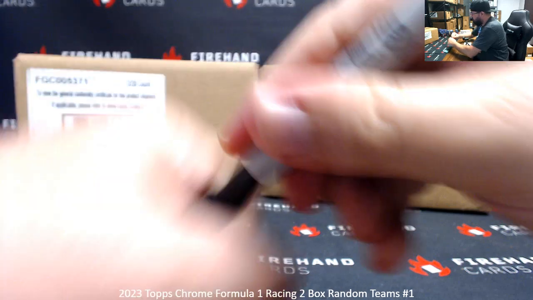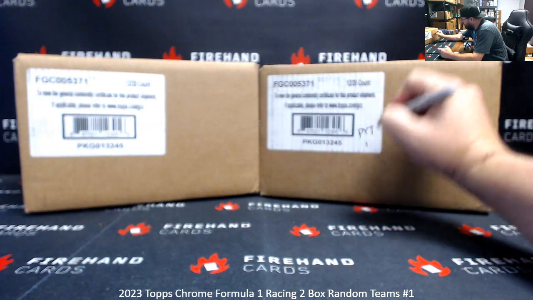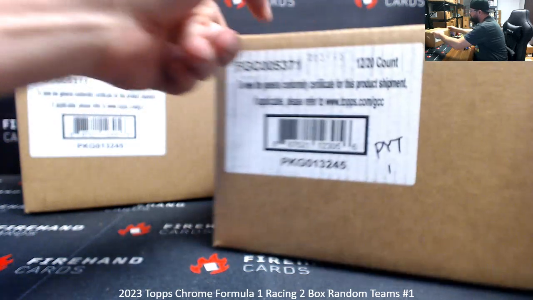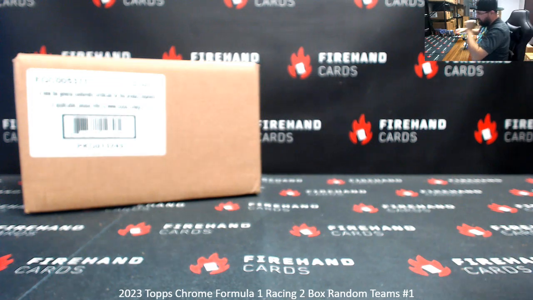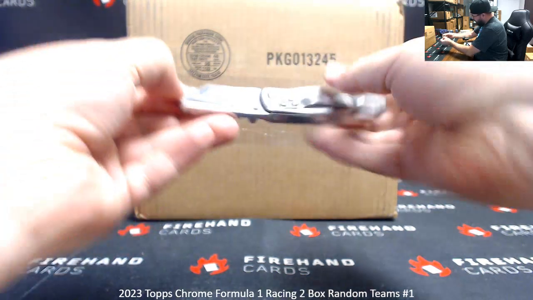And go ahead and put PYT1. Right now this case is in a random driver's filler, which has a few spots remaining, so we'll put that aside for now. Again, this is the case we're going to use for randoms. Let me get the case open, reveal the boxes, and assign box numbers.